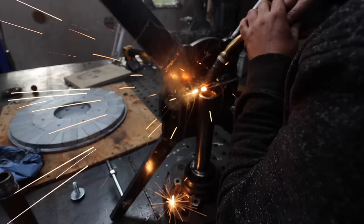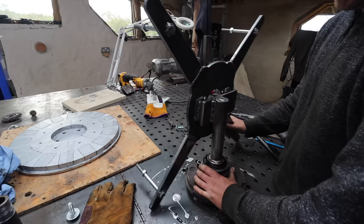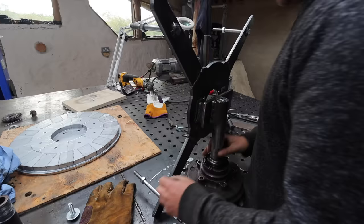All right, that's welded on. It spins well, it's just hitting the bench, that's why it didn't sound great, but it's welded on and rotates well. So I'm at the point now where I need to take the old one down and copy some stuff off it, so I don't have to work it all out again. Let's go and do that.